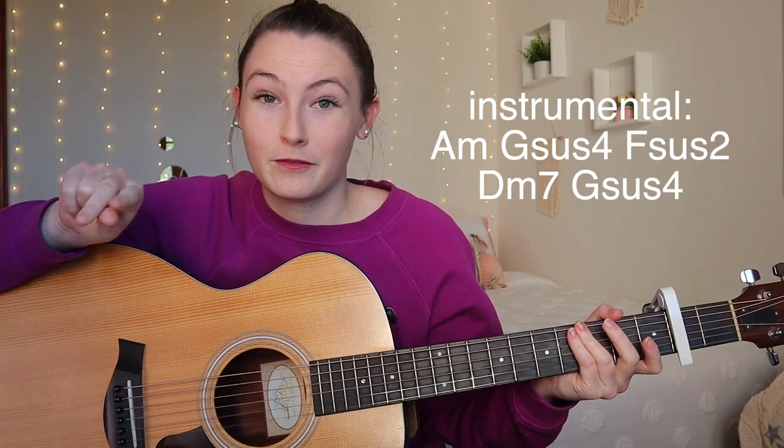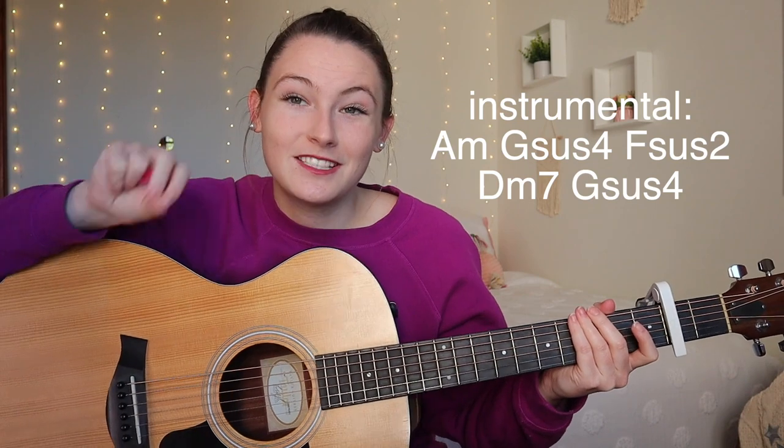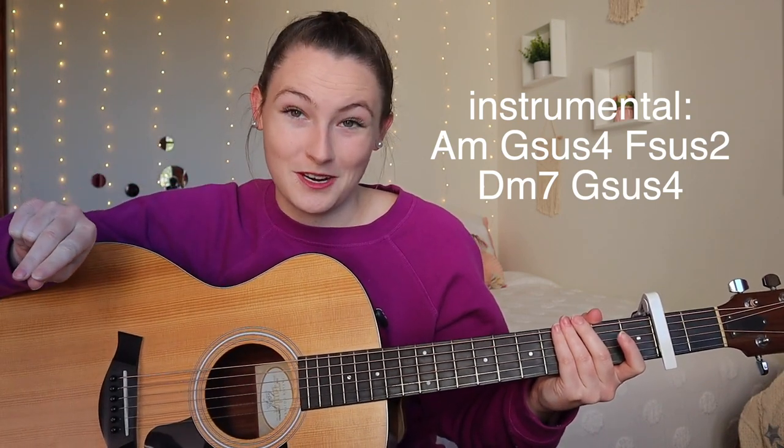So the instrumental chords are a little different from the verse. It's got A minor, G, F for two measures. So A minor, G, F, F, and then we've got D minor for two measures, and then we've got G sus for two measures. And then it goes into the second verse. I'll play that little instrumental for you, but it's the same strumming pattern as the verses.